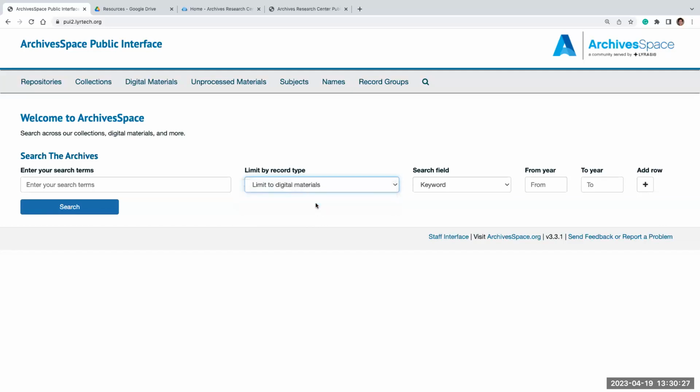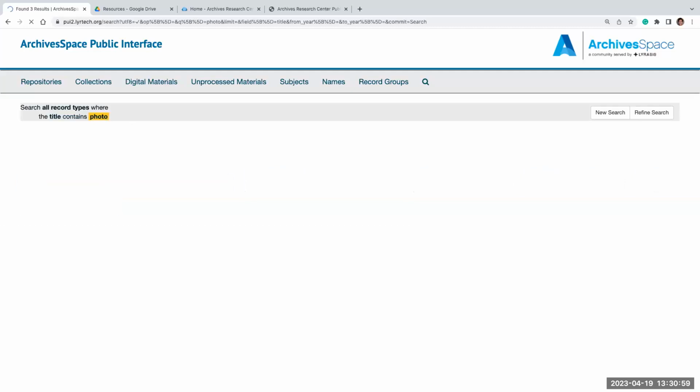If you know what you want is digital and you're not looking for the finding aid, you're just seeing if there's a digital object for this item in the public interface, you can do that. You can limit to digital materials. But if you just say search all record types, it will do that. But you have those options. And then you can change the search field. So you have the ability to search by keyword, title, creator, subject, notes, and identifier. So keyword searches all of these fields regardless. And then if you choose one of them, like title, it will only give you the results where that is the title of that record.